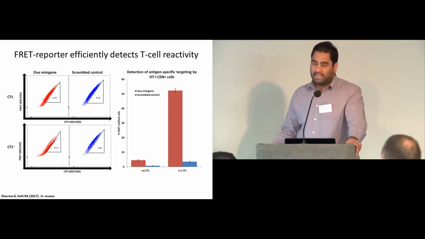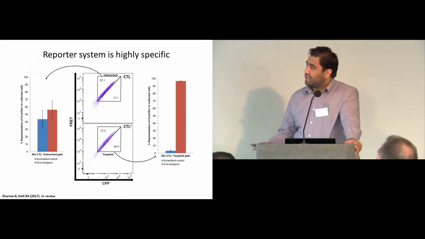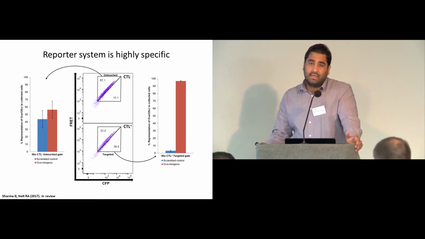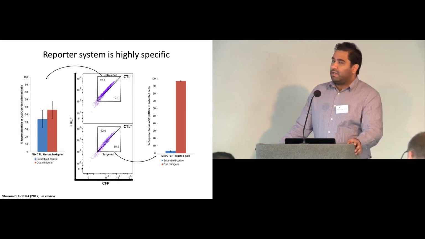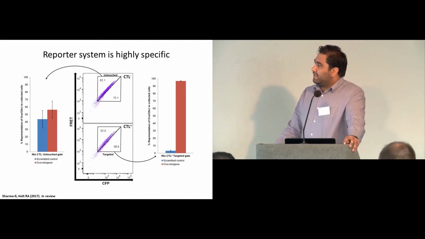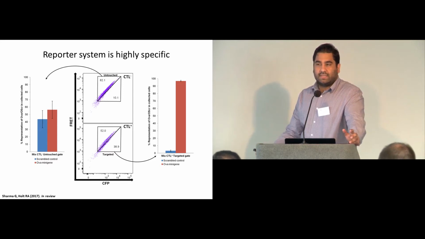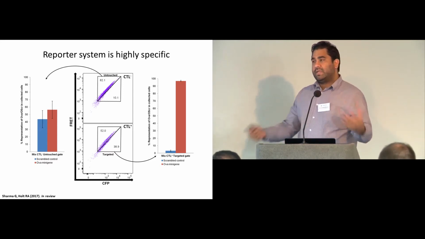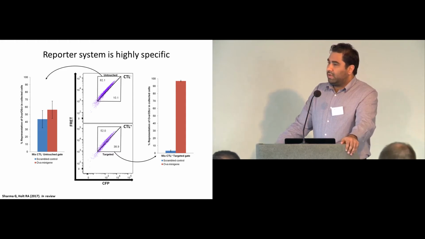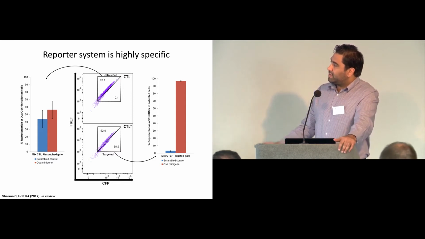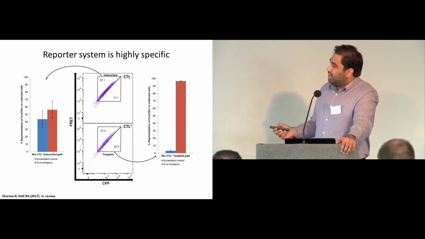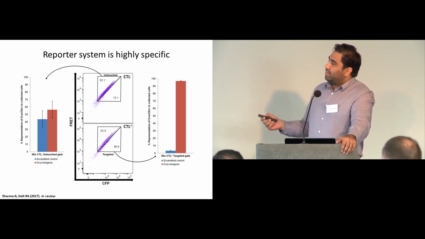Well, the next question we had, though, is that exquisite sensitivity of the granzyme-perforin pathway maintained in our in vitro screening system? In other words, is this specific? So to test this, I simply mixed together the OVA minigene expressing cells and the scrambled control expressing cells at a 1-to-1 ratio, and then screened that mixed population against OT1 T cells. And then, again, ran them through the FRET shift assay and collected these FRET shifted cells here in this so-called targeted gate, and then collected a sample of the untouched population here that were not co-cultured with CTLs.